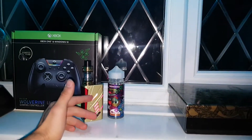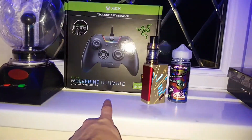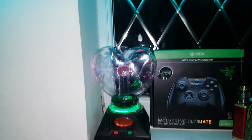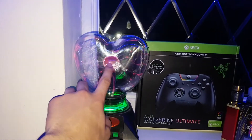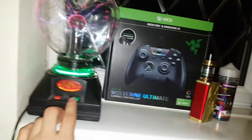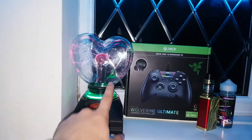This is obviously my hookah pen — the flavor, the Razer controller name is right there if you want to search it up. And this here isn't on right now, let me just turn this on. This is basically really really cool — I got it as a young kid. Every time you touch it, it just follows you — it literally follows you. It's a Tesla lamp basically. It has a little music function as well. It looks really really cool for my gaming room.